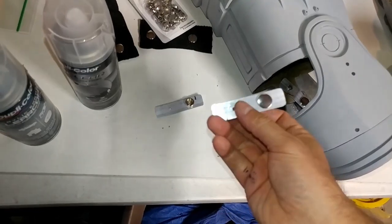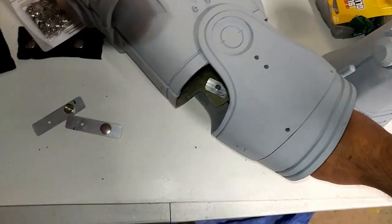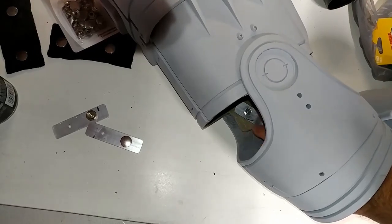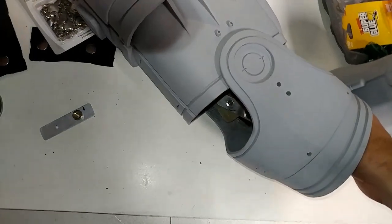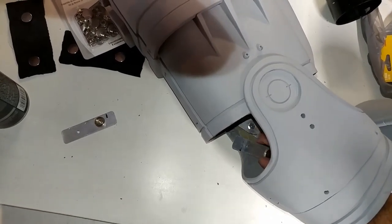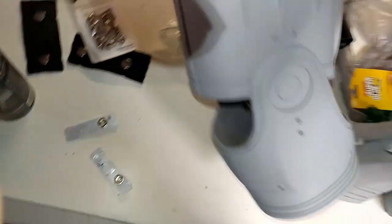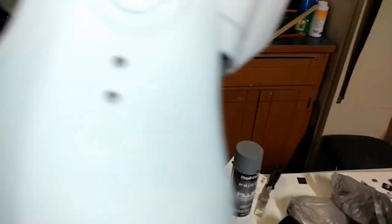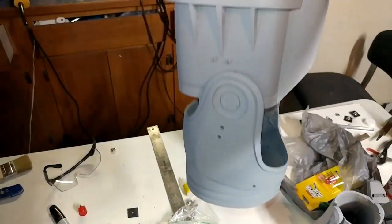I already had buttons in there for the webbing to hang from, so I removed the upper button pieces, put a button in, drilled a hole, had to put it on my vise and bend it a little bit to get over the flaps on the outside of the arm, then drilled a screw in from the outside. Basically placed the button in there, screw from the outside on that flap, and put a little nut to keep it intact. It can also be mobile and move, which is pretty cool.